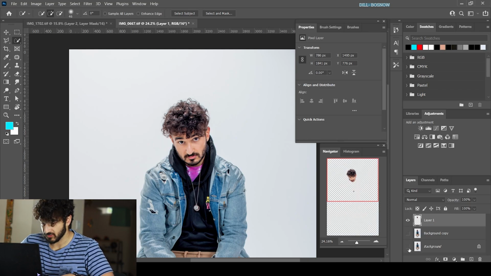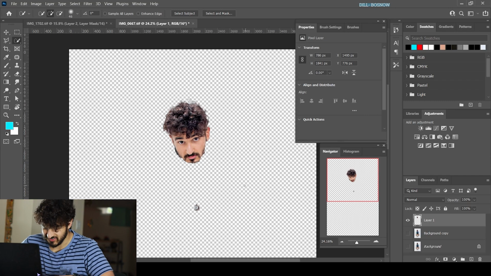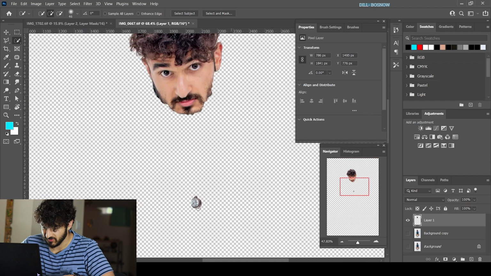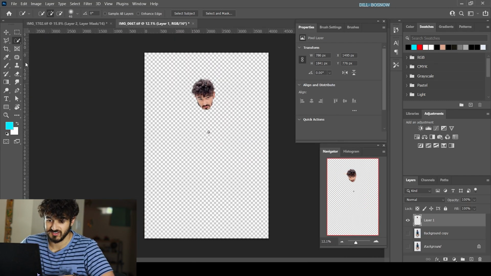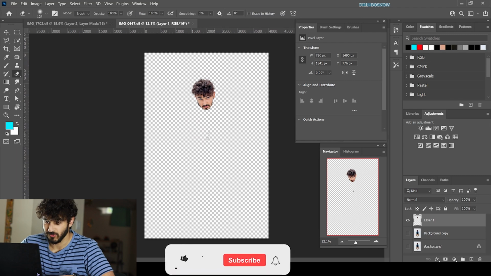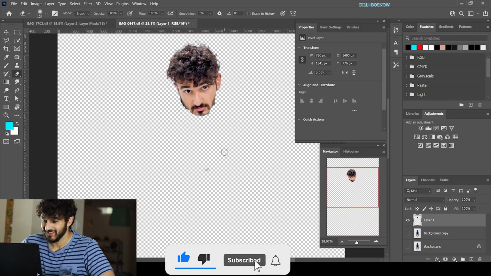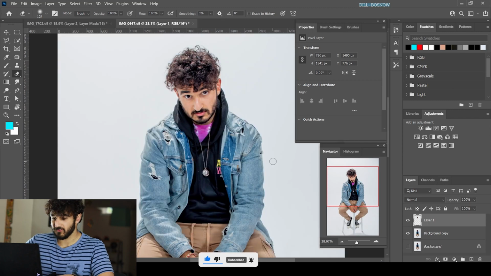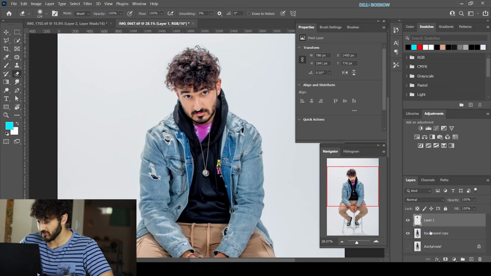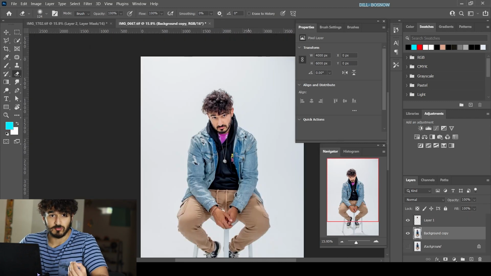And you can see if I unselect both these layers, my face is cut out. So you can see I didn't realize that selection was there, but whatever. We're just going to erase it. No one needs to know. Okay, so now we have our picture back on.